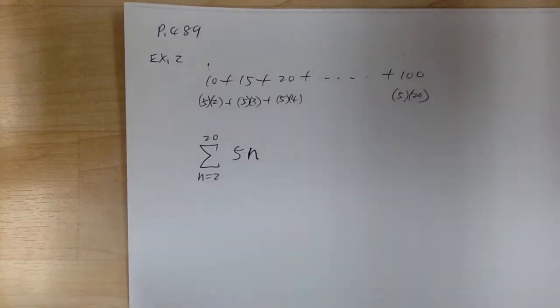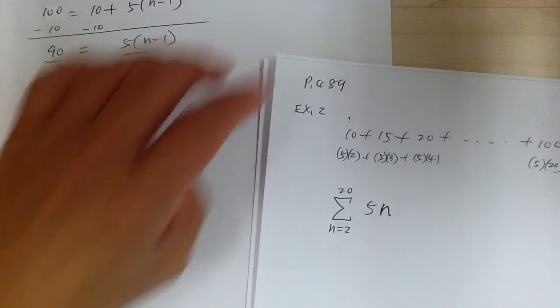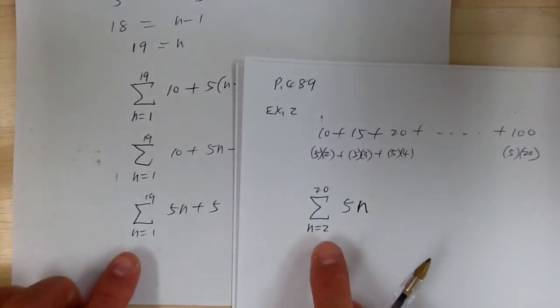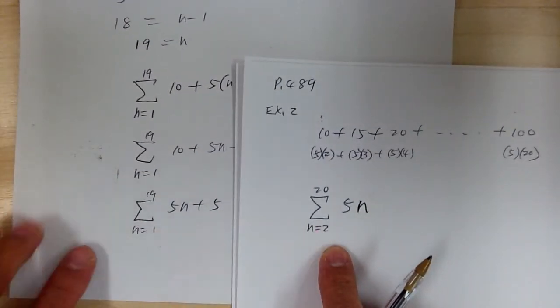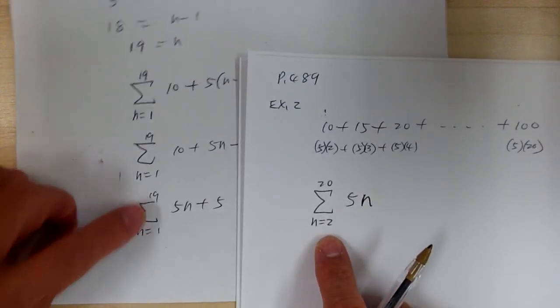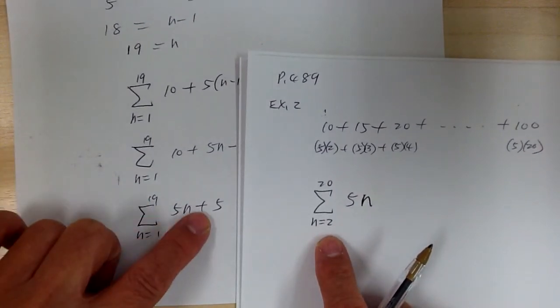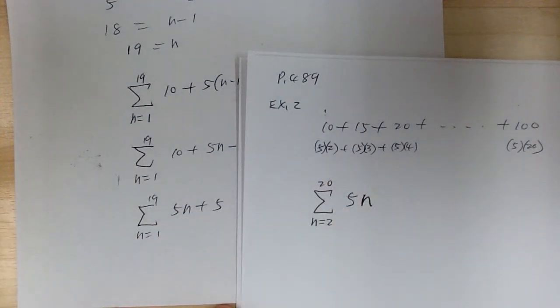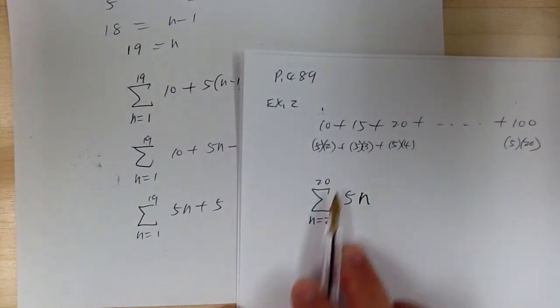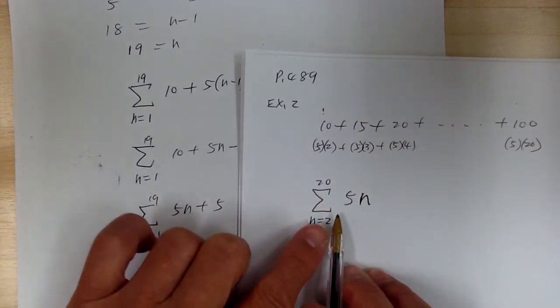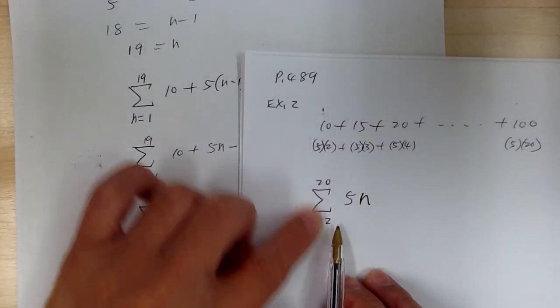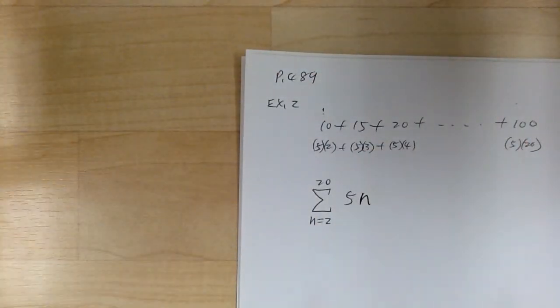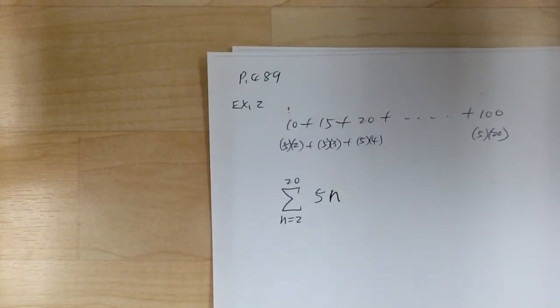Notice the difference between the two. A lot of times, if you can see the pattern, it's quicker. Now notice the answers are slightly different. When you use the formula, it is 1 through 19, and it's 5n plus 5. Over here, it is 2 through 20, and the formula is 5n. Either way is fine, but you have to know what you're doing. Again, don't always start with 1. You've got to look at your pattern. Okay, let's go to example 3.